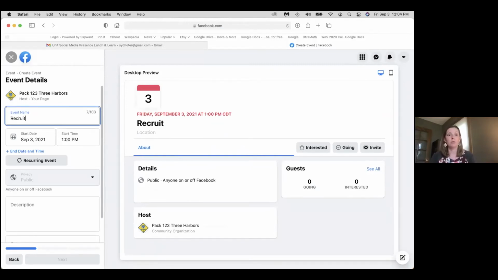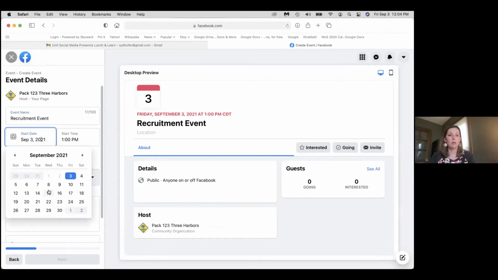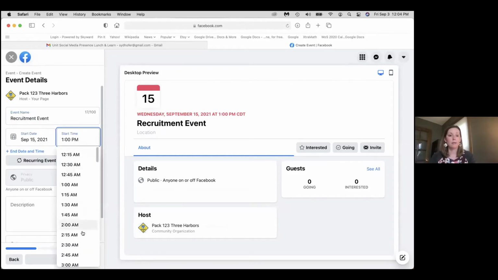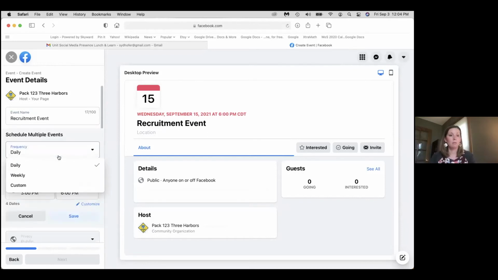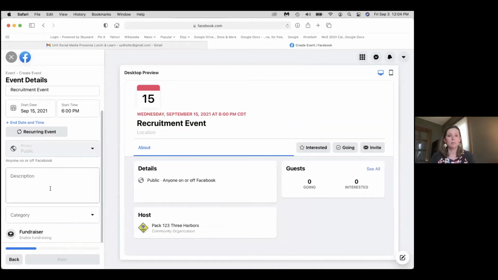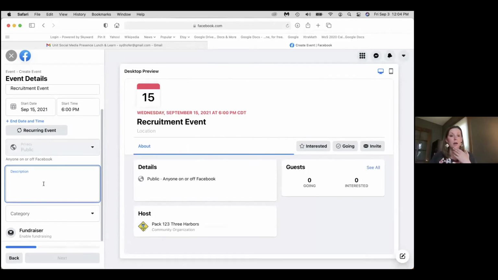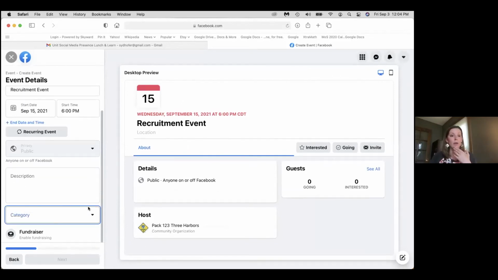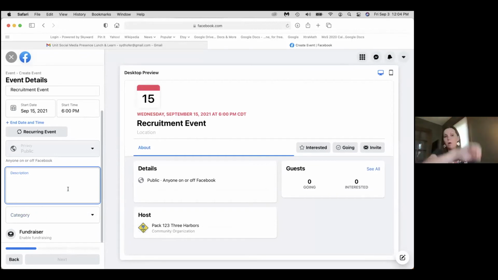So we'll say that it's going to be the 15th, then you can pick your time. We'll say 6:00 p.m. Custom, we'll make it a one-time event. And then add a description, add any details. What category is it? All of that.